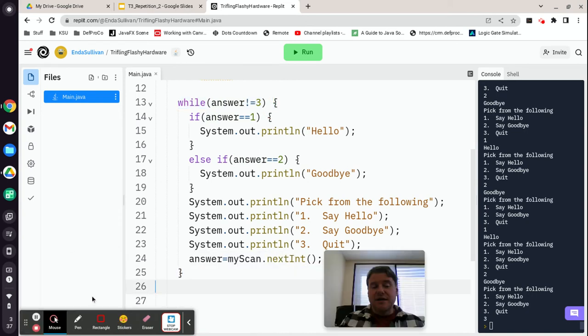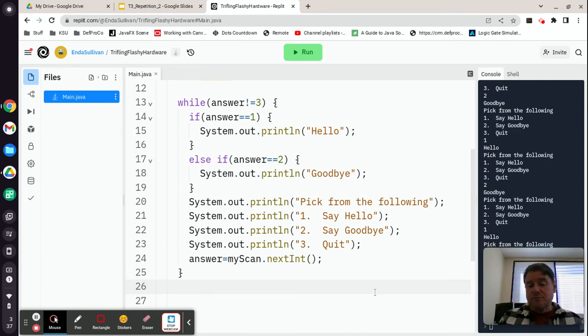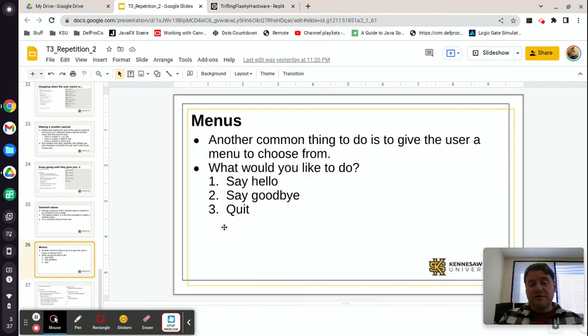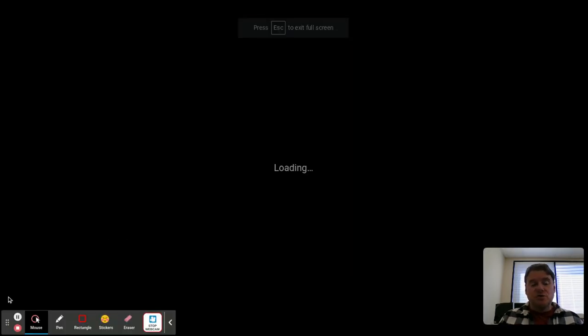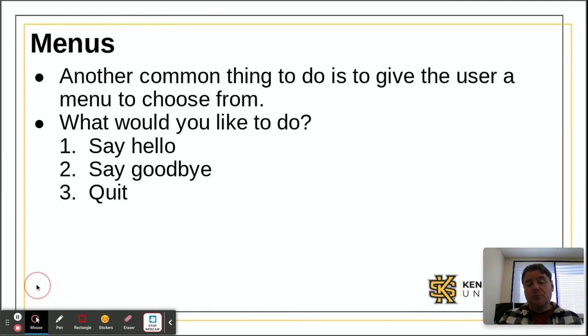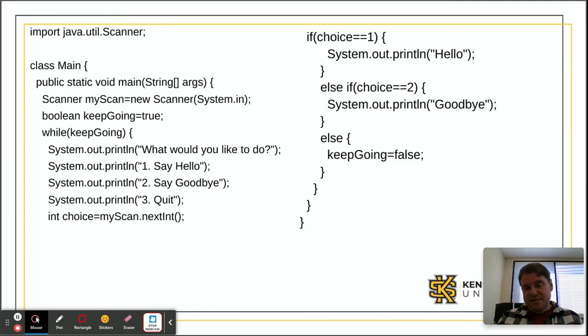So this is a pretty common thing that you'll see happen in programs as well, which is called giving the user a menu of choices. Obviously, this one's pretty silly. We're just going through and we're giving people a menu of choices, which is hello and goodbye, which isn't very useful, but that's the code that I just typed in pretty much in here. Actually, that has a slightly different version of what I typed, so you've got two different versions of it.